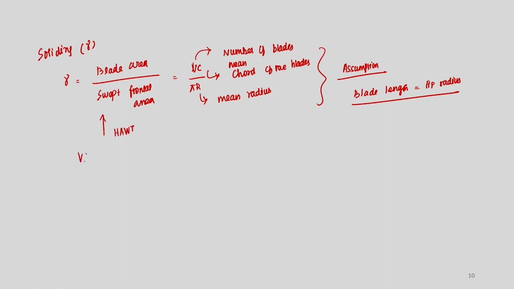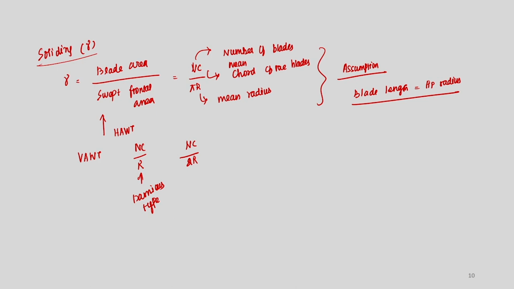As I said earlier, if it is a vertical axis wind turbine, then you are supposed to use Nc upon R for Darrieus type wind machines. For other vertical axis wind machines, we are supposed to use Nc upon 2R. We have not discussed how we arrived at such formulas. Here we are defining them as formulas to calculate solidity, tip speed ratio, etc. So, this is about all these coefficients.